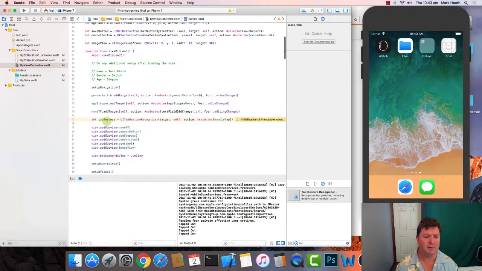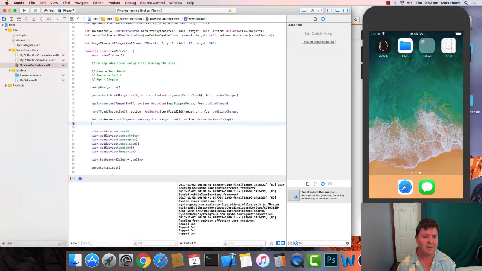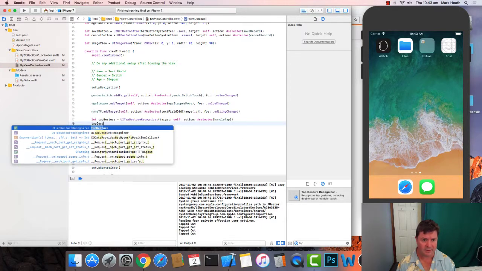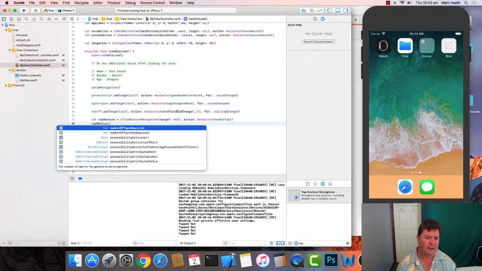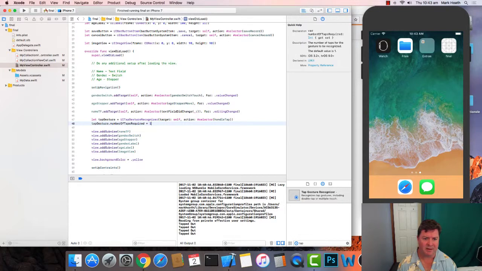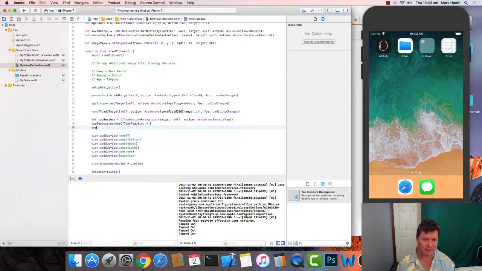So we've created our tap gesture, and what we want to know is how many taps do we require? Well, we need one tap. And how many touches do we require? We need one touch.